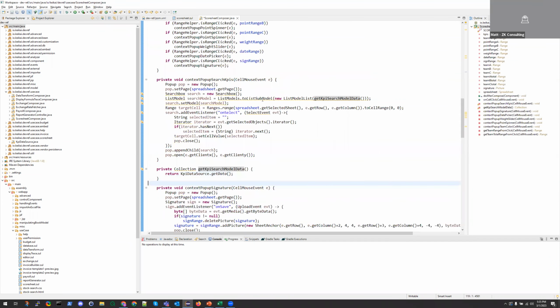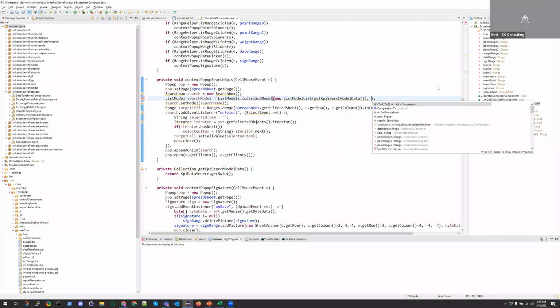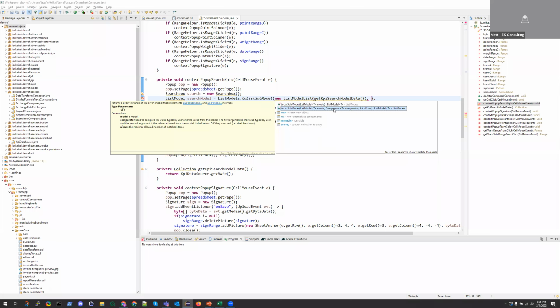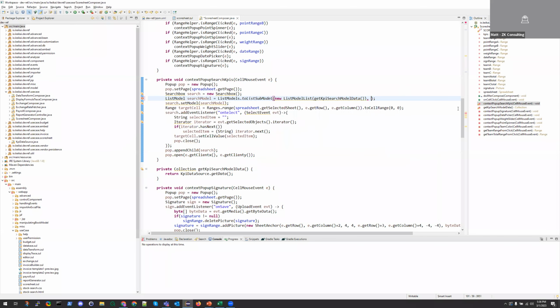And I transform it into a list submodel. I'm using here the default list submodel implementation, but you can make it more complicated by adding a list submodel comparator, which will let you do the comparison yourself instead of just using the direct string comparison of objects. And lastly, you can also just implement your own list submodel that will do more complicated things for you.